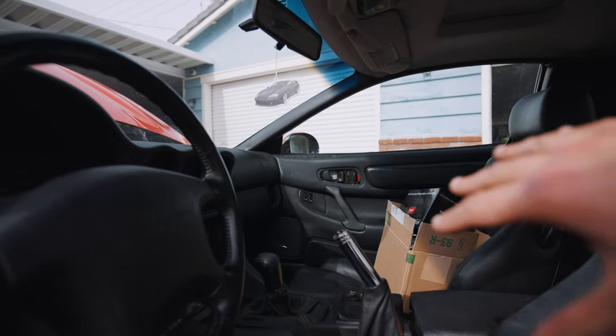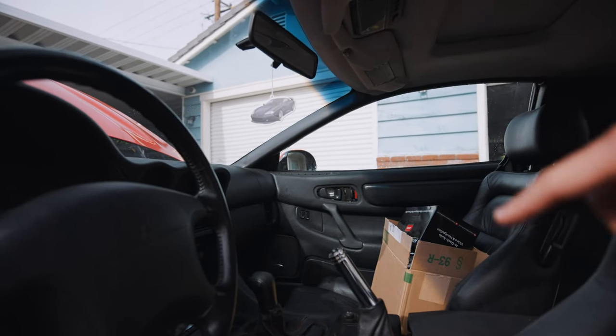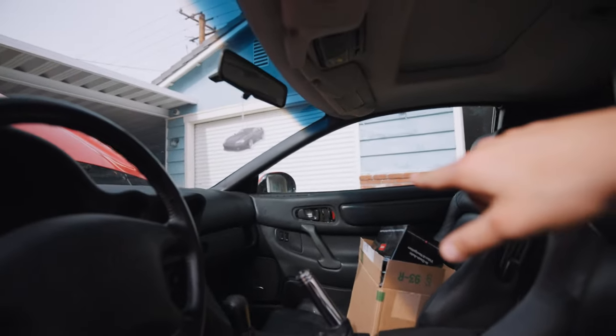But I did want to go ahead and remove the passenger side door card to check out the window regulator. As you guys can see, I'm also missing the door handle, which I'm gonna go pick up from a fellow 3000 GT owner tonight. And I guess it's a common issue with the 3000 GT, guys, not too sure, but this hook broke, so this thing's always moving around, so it's quite annoying. He also has that piece.